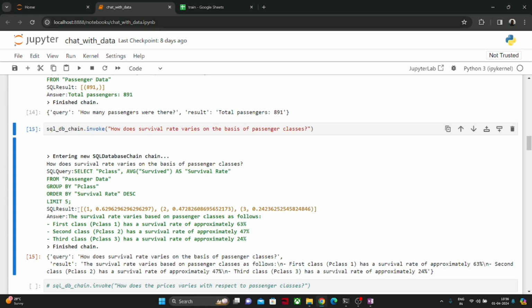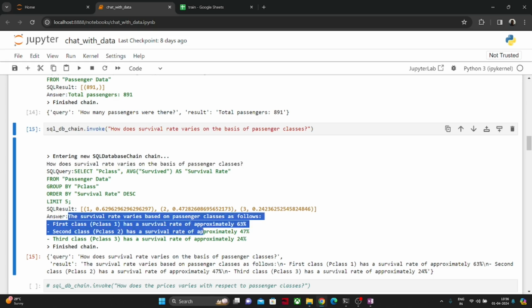Then it ran this query through our SQL database, and it gave us output like this. Then it took this SQL result and the input question as input to the LLM, and generated the final response for us.